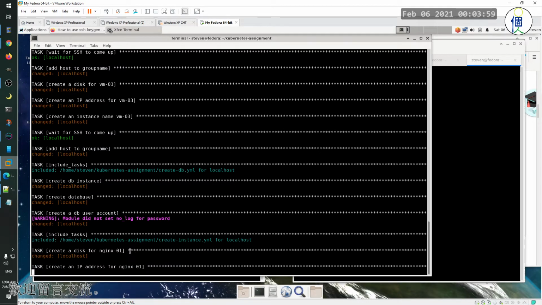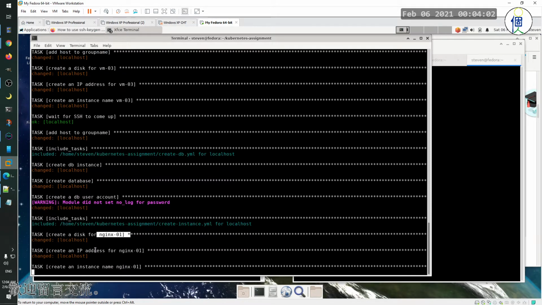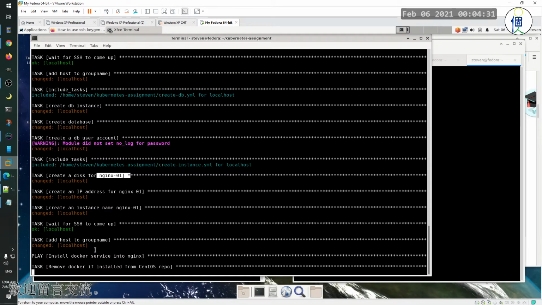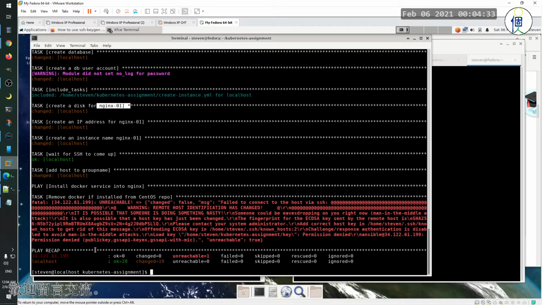Now we move on to create the Nginx server. There's a lot of waiting, so if you can't wait and would like to fast forward, you can move on.